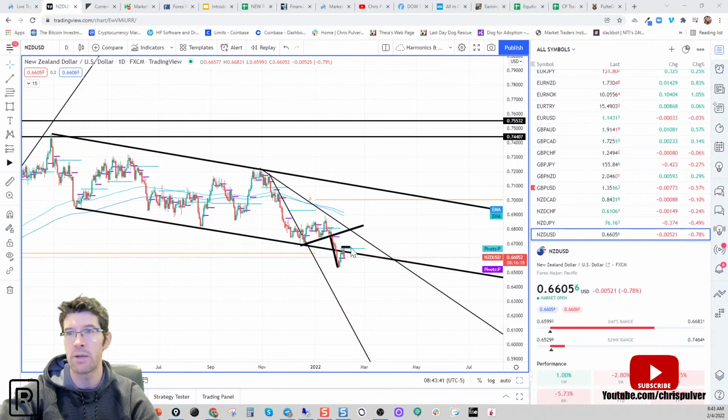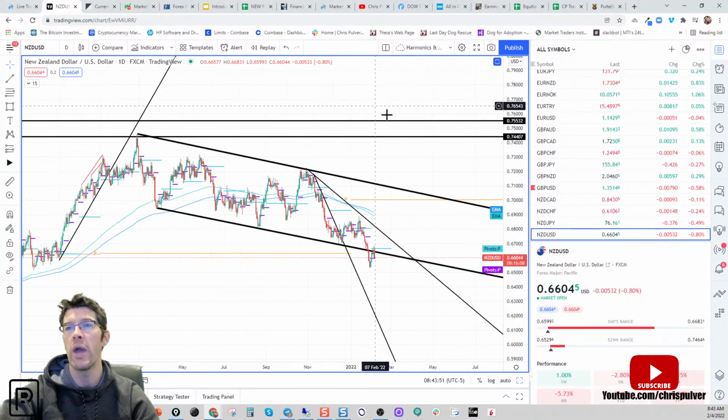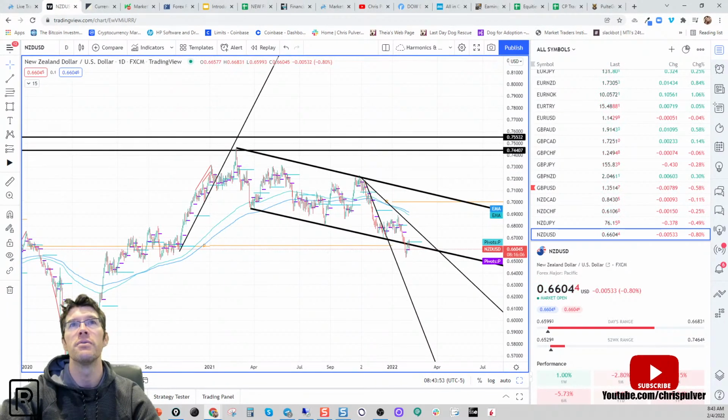It actually looks like it just bounced off this month's pivot. But I was looking to see, do we pull back to the same low right here that we could sell it again? It was just shy of that. So I just missed my re-entry for a sell on New Zealand dollar. That's okay, though. I will wait for, and I think this is what we have, a channel that's playing out on the New Zealand US dollar, okay?